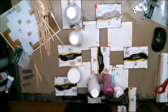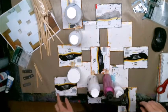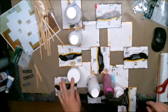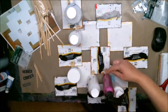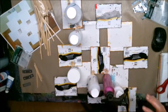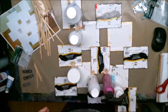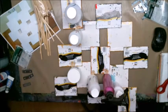So as you can see, I'm moving forward a lot more slowly than I thought. I have to put a little bit of weight down. I had to shim up the corners. And I applied more E6000 on top of the sticks to try and encase the sticks in the E6000 so that it's kind of a permanent thing. And of course now I can't move anything. So I'm just gonna keep going.